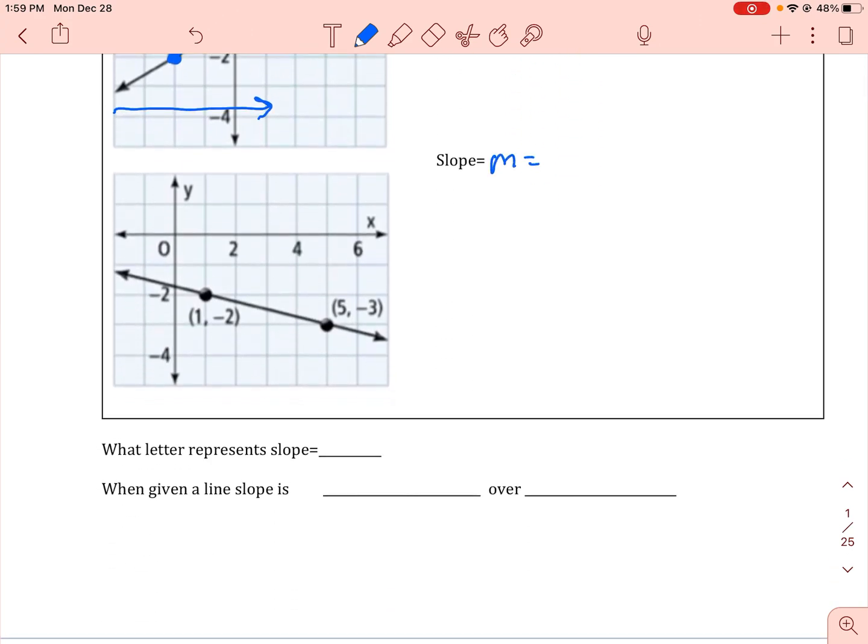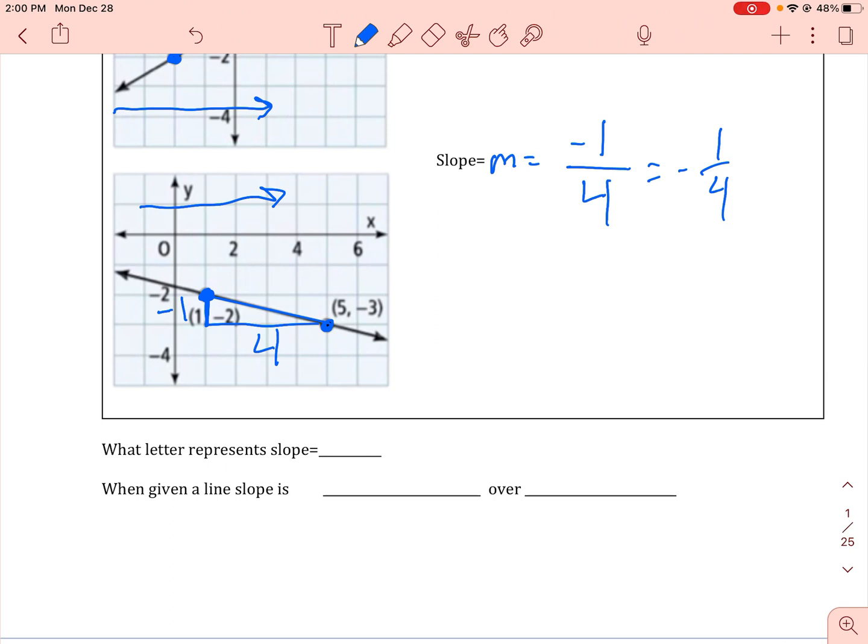So here, m equals, as we go from left to right here, my line is going down. So this is going to be a negative slope. So again, I'm starting at the left point, and then I'm going to make a slope triangle to the right point here, but I go down this time, and then I go to the right. Since I went down 1, that means -1, and it's rise over run, so my rise is -1. And then to the right is a positive move, so 1, 2, 3, 4. I went to the right 4, so that is a positive 4. So my slope is -1/4 here.